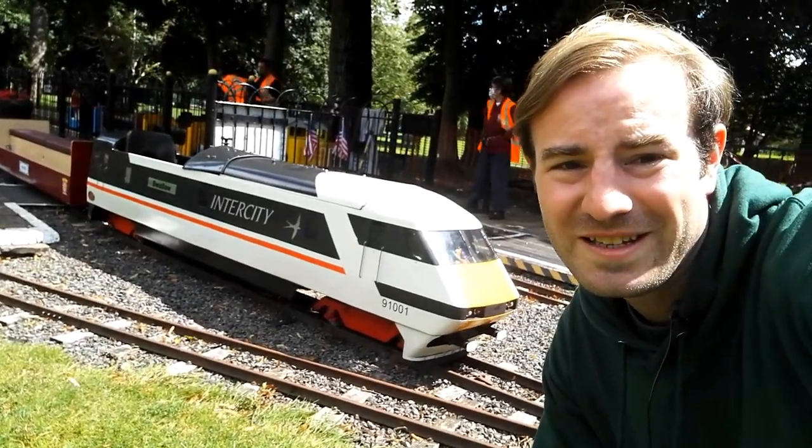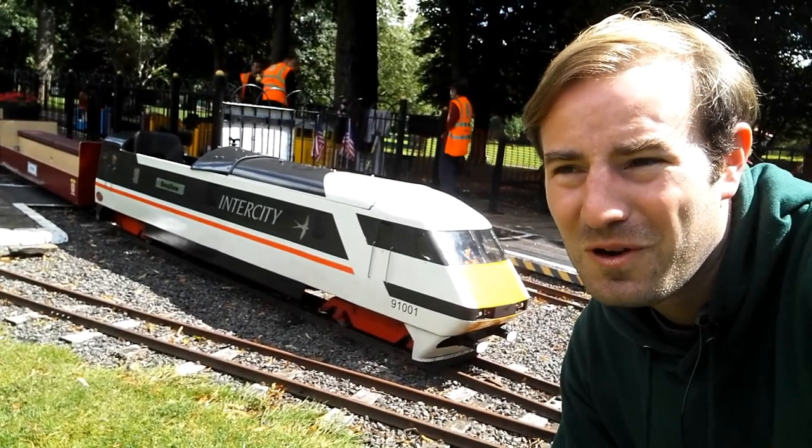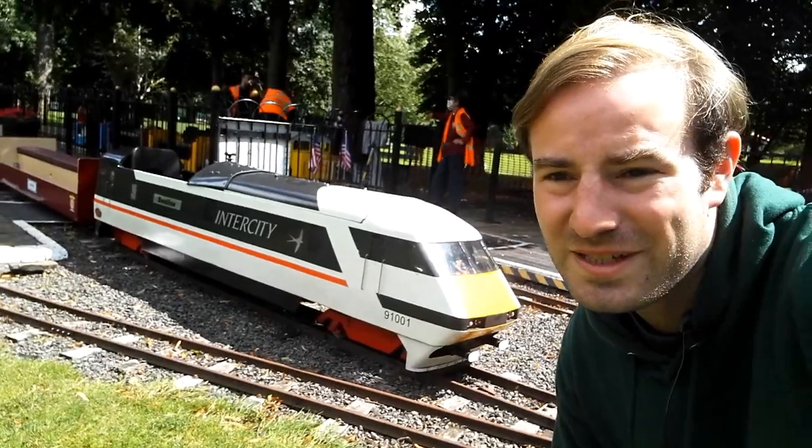I've had a few rides here today. It's the first time I've been on a Class 91 in Intercity livery for quite a long time. There is one of the East Coast ones currently going around in Intercity livery, which I think is really nice. But if you want to not travel quite so far on a Class 91, you can always come here to Thompson Park.